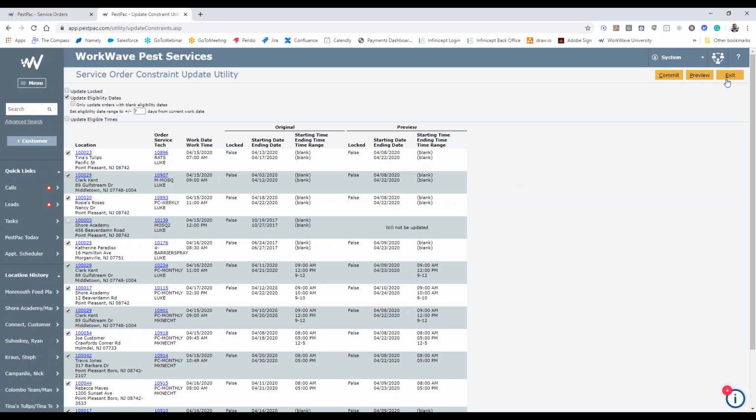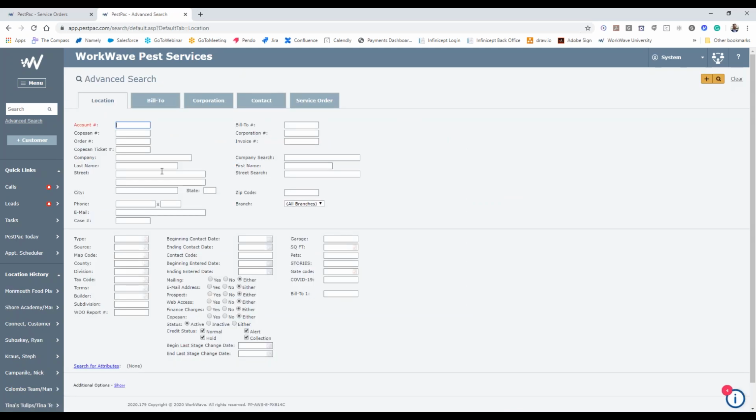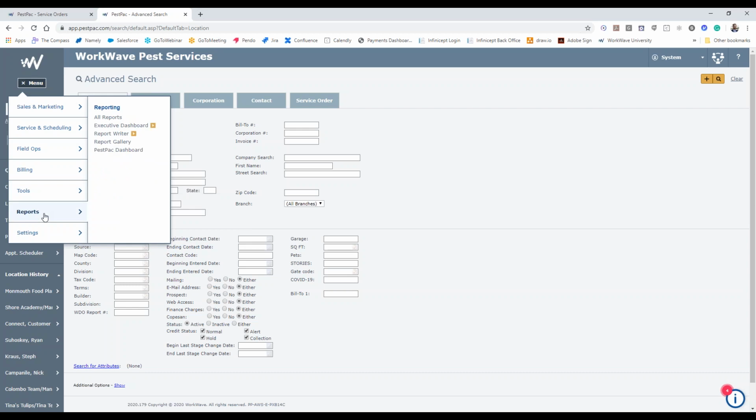So there's just 1 or 2 more reports I want to highlight here before I hand it back over to Tom. Tom did talk about the technician production report, which is a really great way to track the level of skipped services, especially against the COVID-19 crisis if you're using that new not service reason. I just want to show you another report that has a very similar function, but you can get a little bit more comprehensive and robust with it.